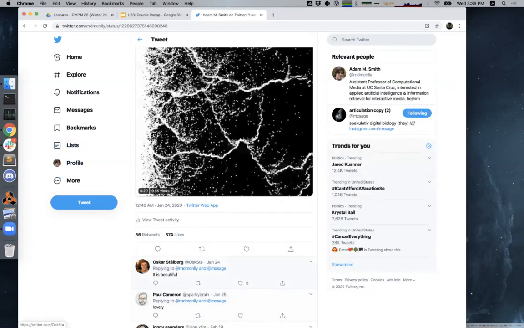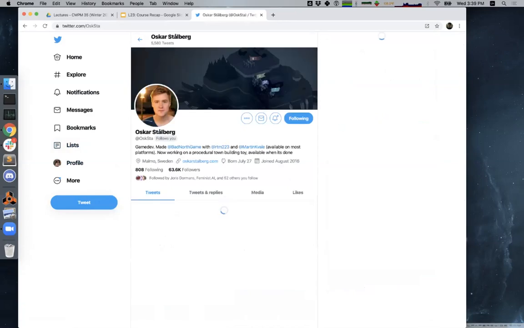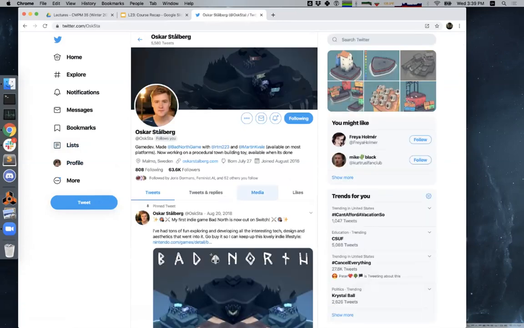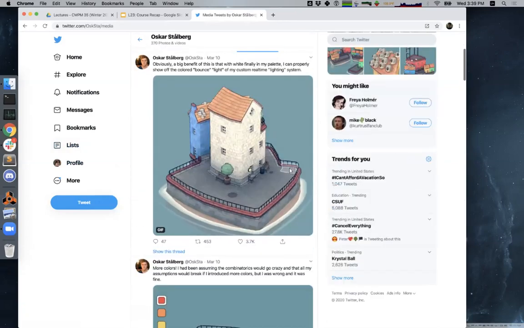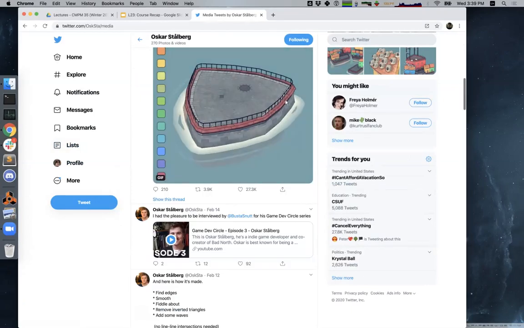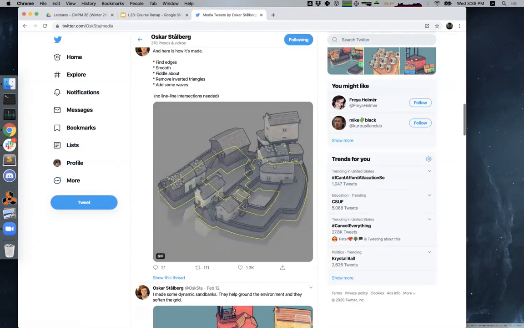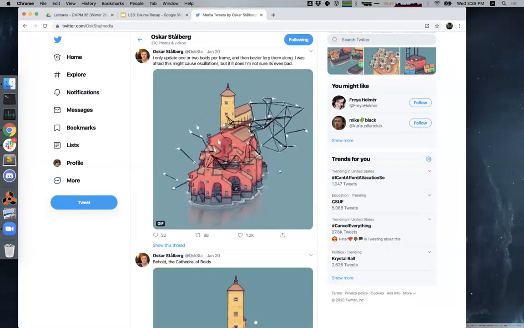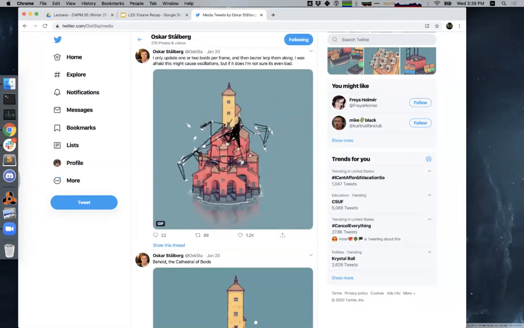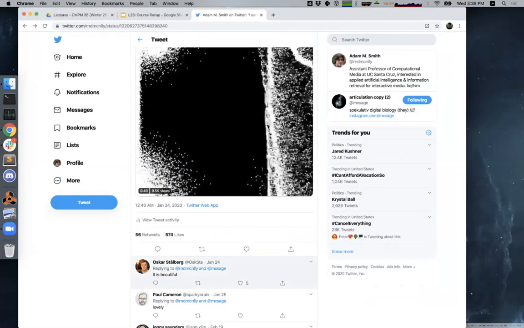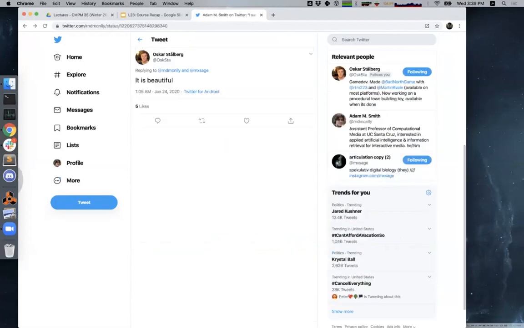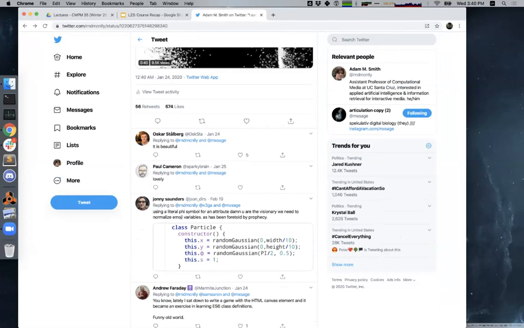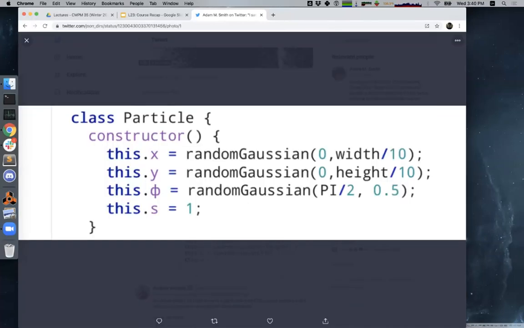And Oscar Stahlberg, who we saw, we'll briefly just check what he is sharing. Obviously, he keeps sharing his little art toys that he's making every day with new features being added to them all the time. There's even ones I haven't seen yet there. It's flocking birds. He says, oh, it's beautiful. So I'm sort of participating in this ecosystem. And other people got to the level of reading the code and they actually noticed that I bothered to use the little phi Unicode thing in there.